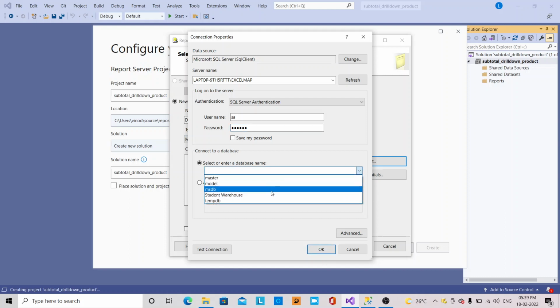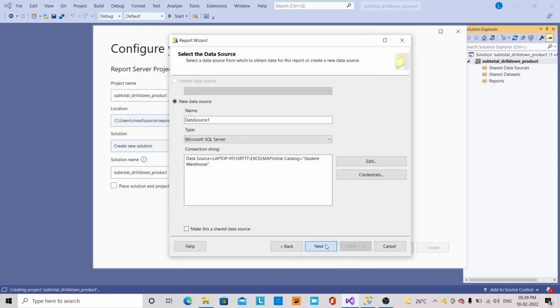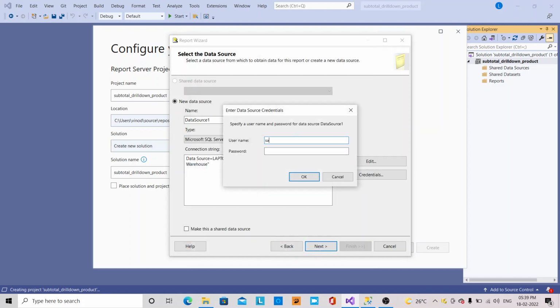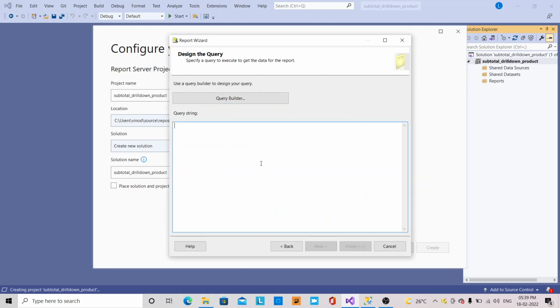Then I select the database in which the table is created, and write the query: select star from product, the table I am taking the data from.